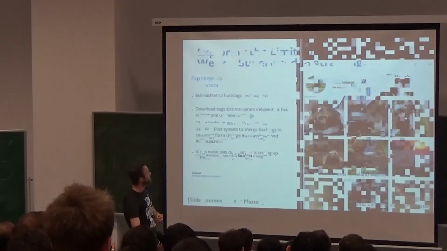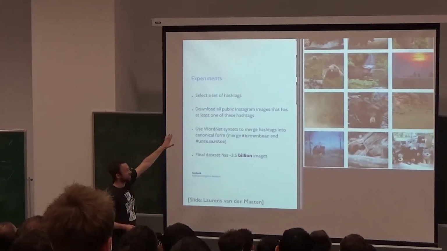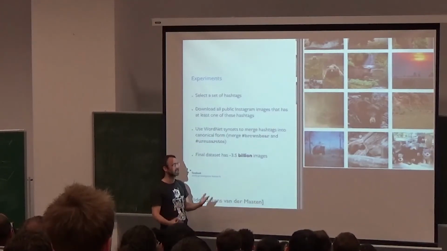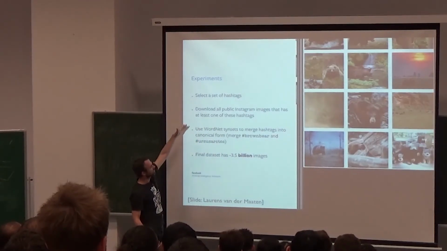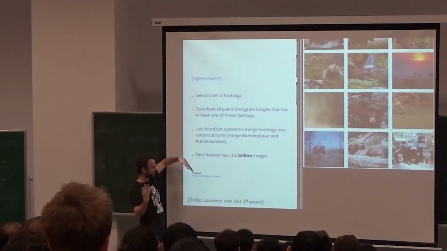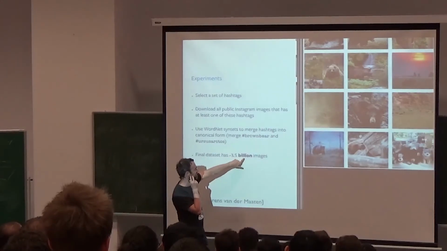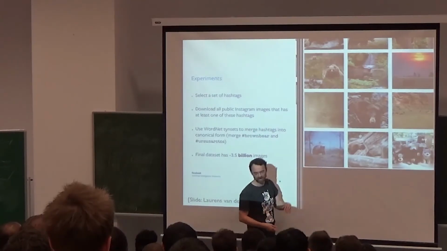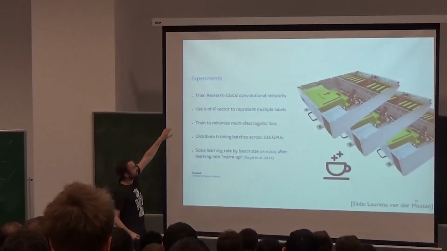So this was a project where they took a set of common hashtags that corresponded to actual nouns. Because if you've got a word like love, it's not quite clear what that corresponds to in terms of an actual image. So they took proper nouns, used WordNet to find synonyms and so on. This was an internal project at Facebook, so they got 3.5 billion images internally, each of which would have these noisy hashtags, and then they trained one of these state-of-the-art ResNet models.